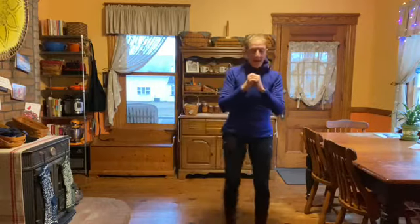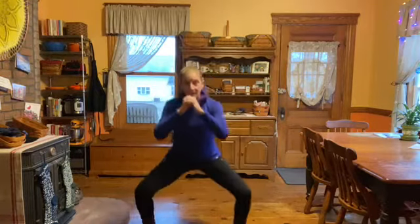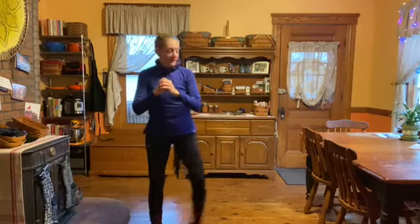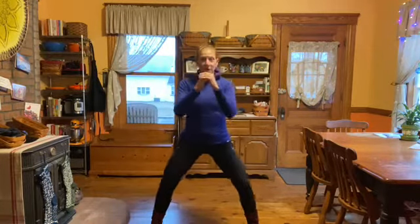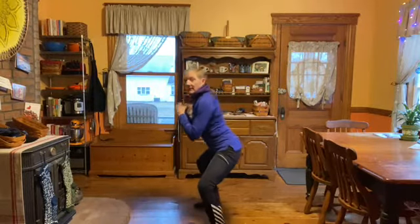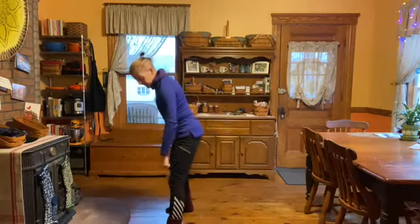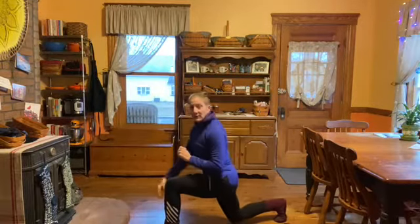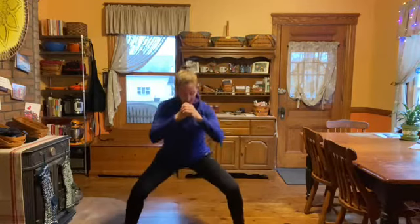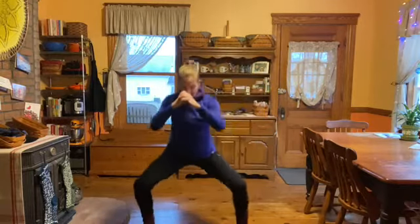Squat and lunge. Squat and lunge. Okay, when you do your squat, your toes should be straight forward and your shoulders should be over your hips. You shouldn't be out here, so it's here. And when you do your lunge, your knee should be over your ankle, not out there. So squat and lunge.